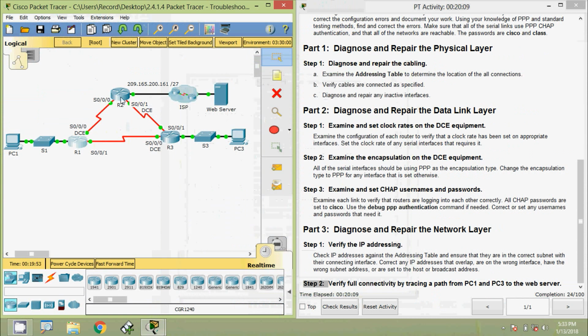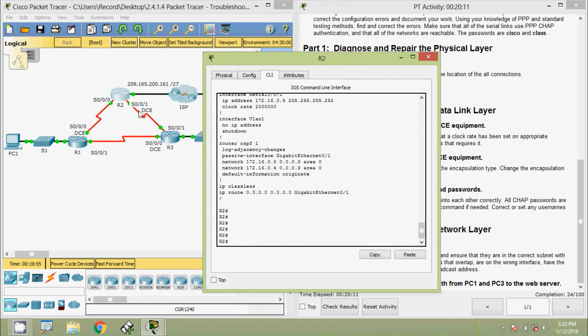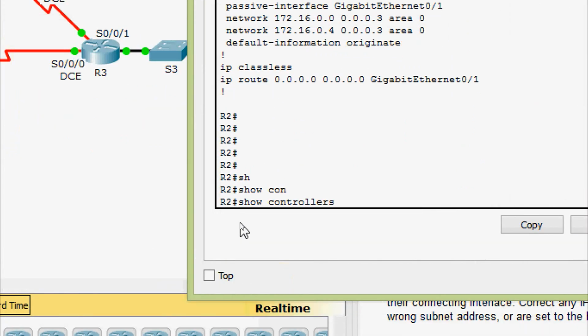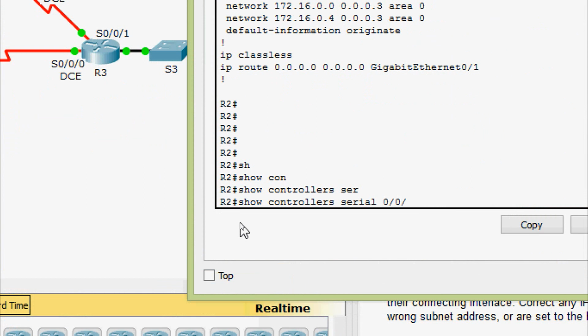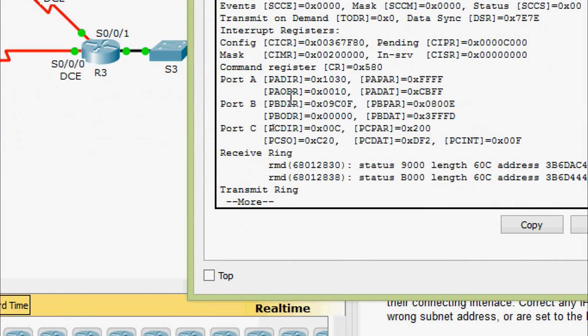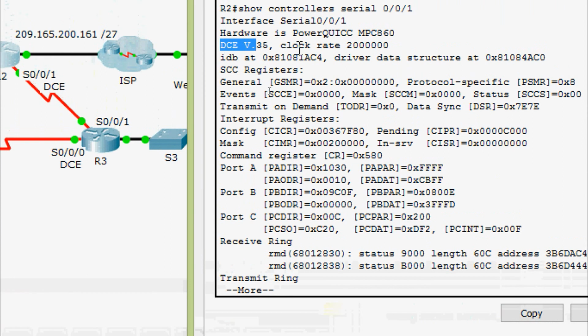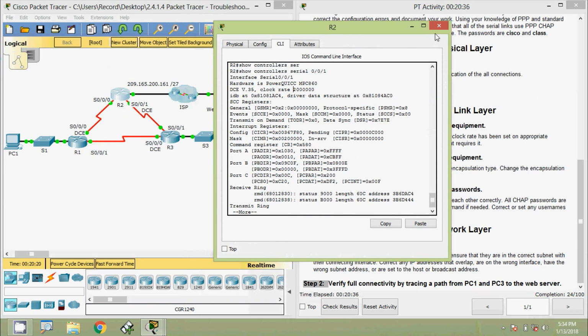Now we'll check it on R2 on the interface serial 0/0/1. Show controllers serial 0/0/1. Here we can see it's a DCE connection, and the clock rate is 2000000. So this is the default clock rate, so we have to change this clock rate in this router R2.